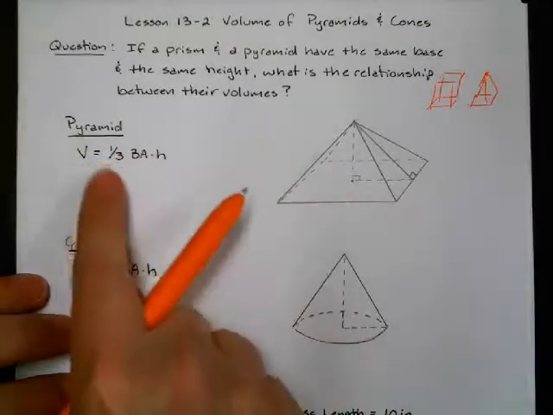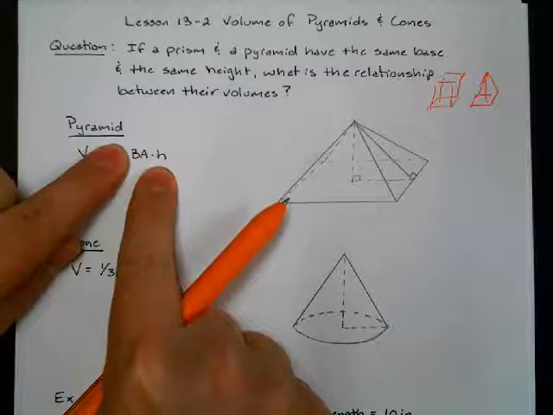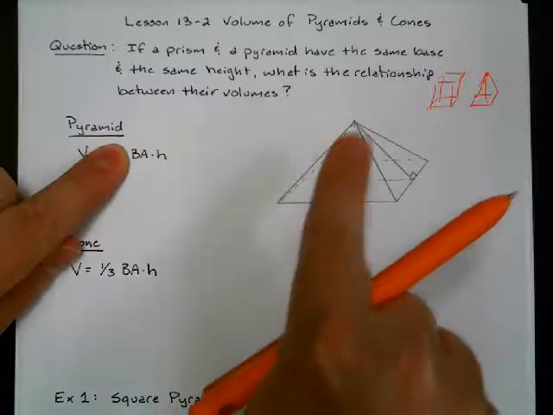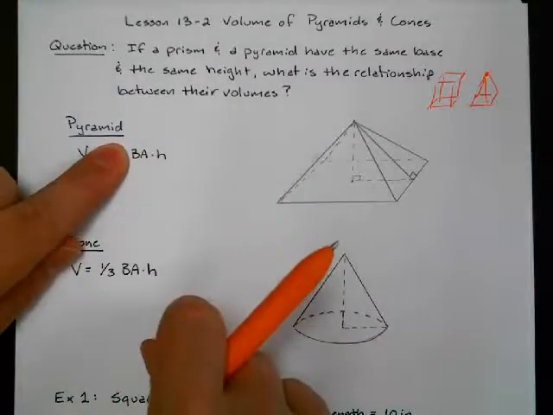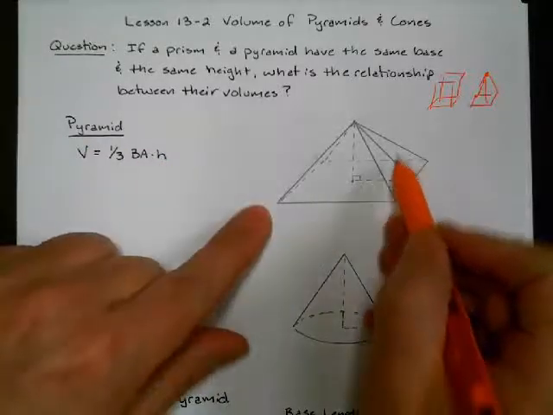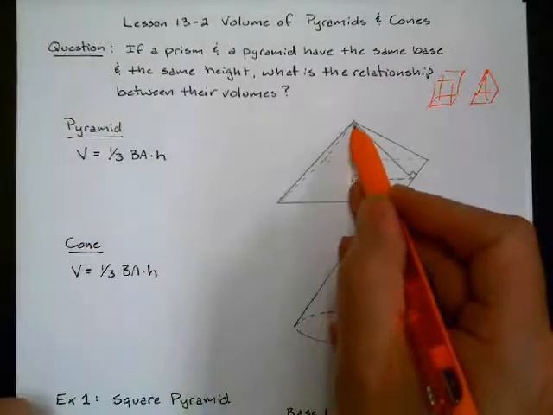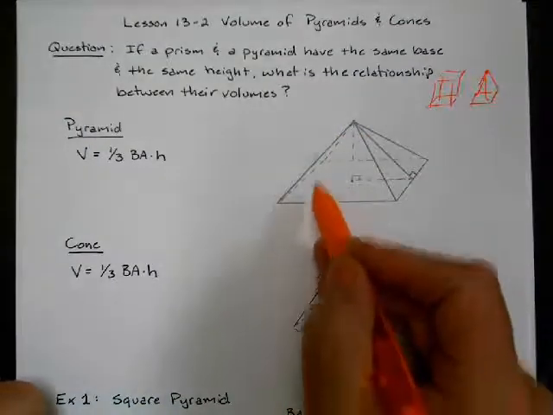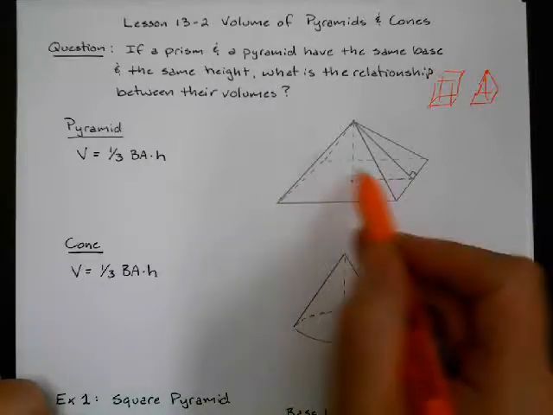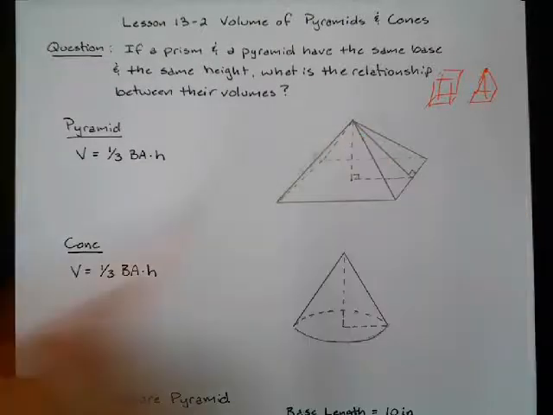So when we have a pyramid, we're still going to do base area times height. Remember, what we're doing here is we're taking the area of the base, and then we're just stacking it on top of each other and seeing how many cubes we can create with that. But instead of a prism where we can just keep on stacking till we get to the top, each time we stack, we get less and less because it comes to a point instead of just going straight up. So this square on the bottom, or rectangle, or whatever we have on the bottom, gets smaller and smaller as we get to the top. So we have less and less area as we keep on going up there.